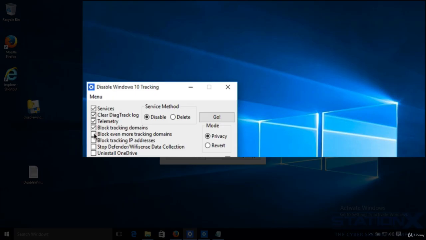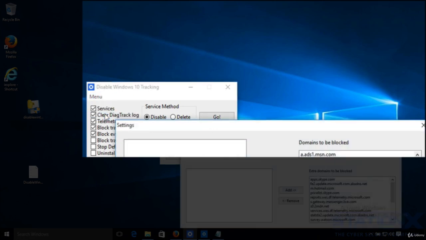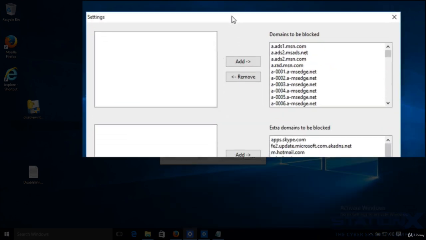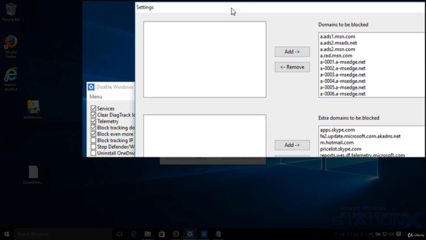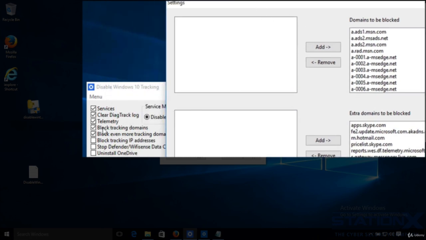The next one you have is block even more tracking domains. If I select that one here, and go into menu and options, you'll see we have domains to be blocked, and then the extra domains to be blocked. This top one here is this, and this one here is the extra ones.